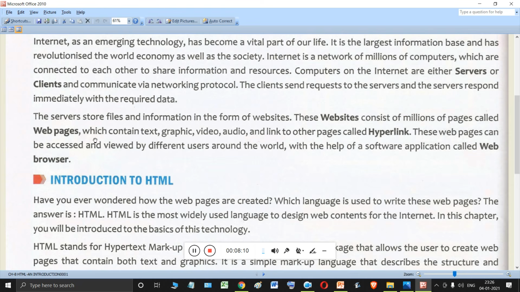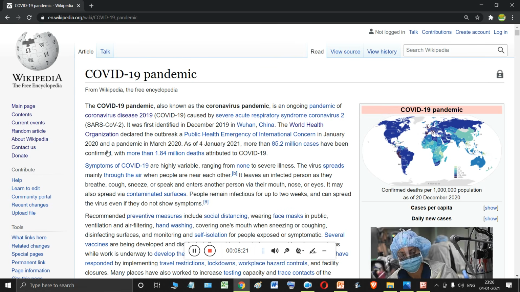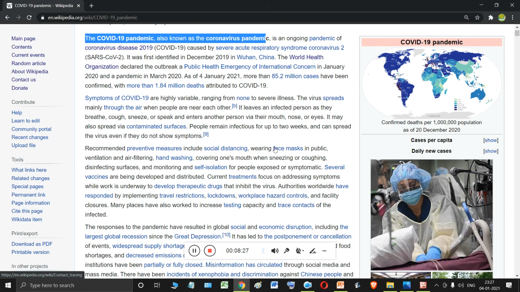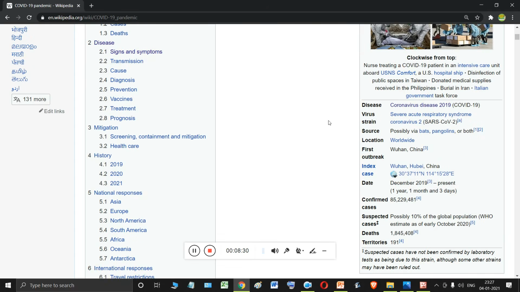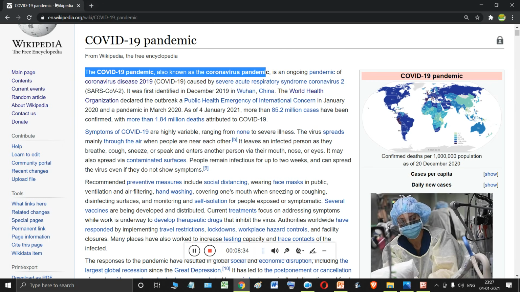Now these web pages contain text, graphics, video, audio, and links to other pages, which are called hyperlinks. For example, if you look at this page, this is text, this is an image. This entire web page can also contain videos.